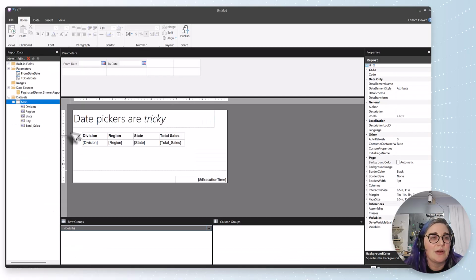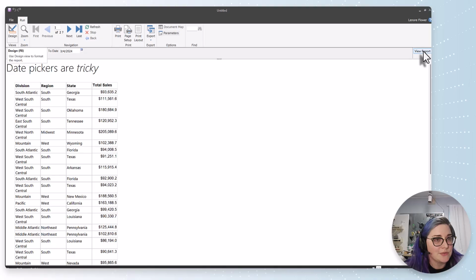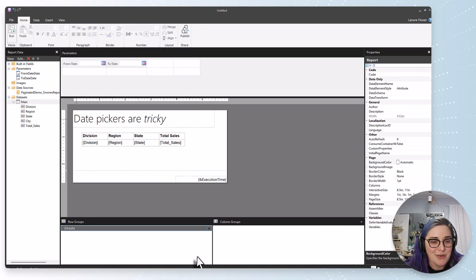Let's go ahead and head to our report. This is where we want things to land ultimately. We've got from and to date. We can hit run. We don't get the dreaded error. We've got some initial values in here. I can go in and change it. And if I hit view report, we don't get any errors. Looking good. How do we get there? Well, let me show you.